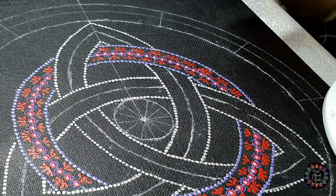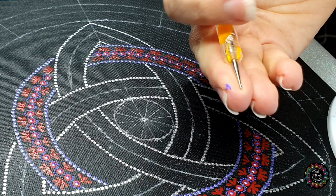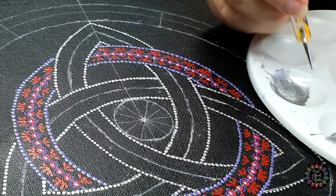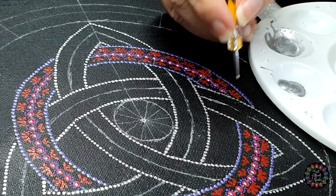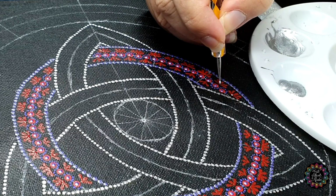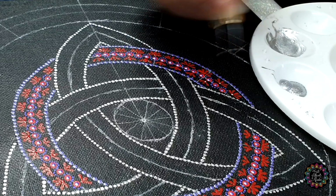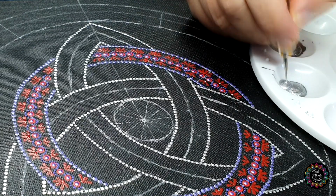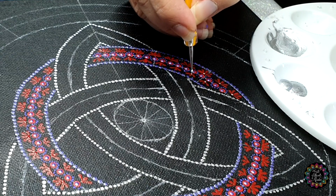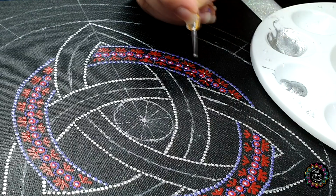Next I'm going to go back to color number 1, which is my silver. And I'm going to use my yellow tool, the pointy end, so the small ball side. And with that, I'm going to give each little flower that I did here a center dot, like so. On the other side as well. So both sides, I just want to give it a nice point that it connects to. So this you're going to do round for all of them. Super cool mode!